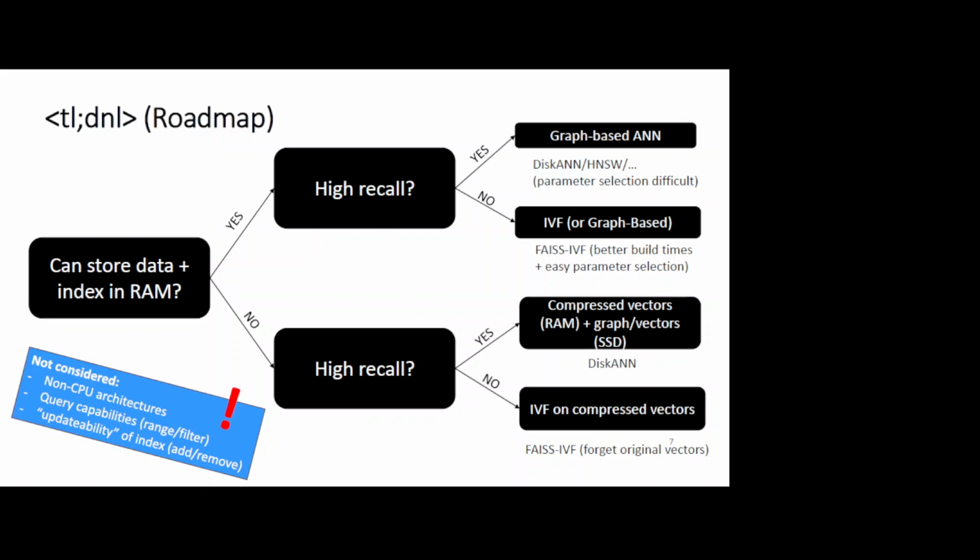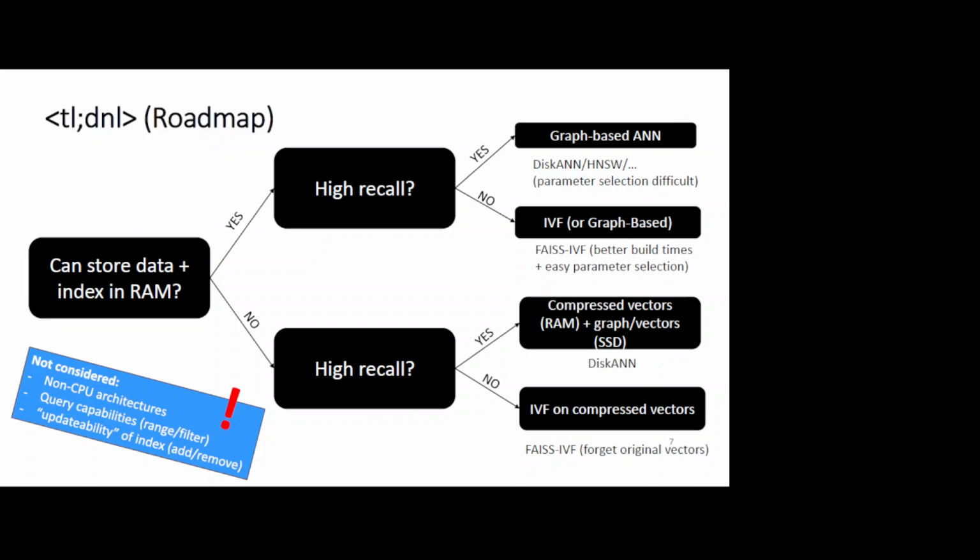And also the updatability of the index. This means that sometimes the data will be updated, like in a database, where you add or delete some data points. But in this case, they don't consider this. When you build up, your data set is fixed, it's done. It will not be modified anymore.